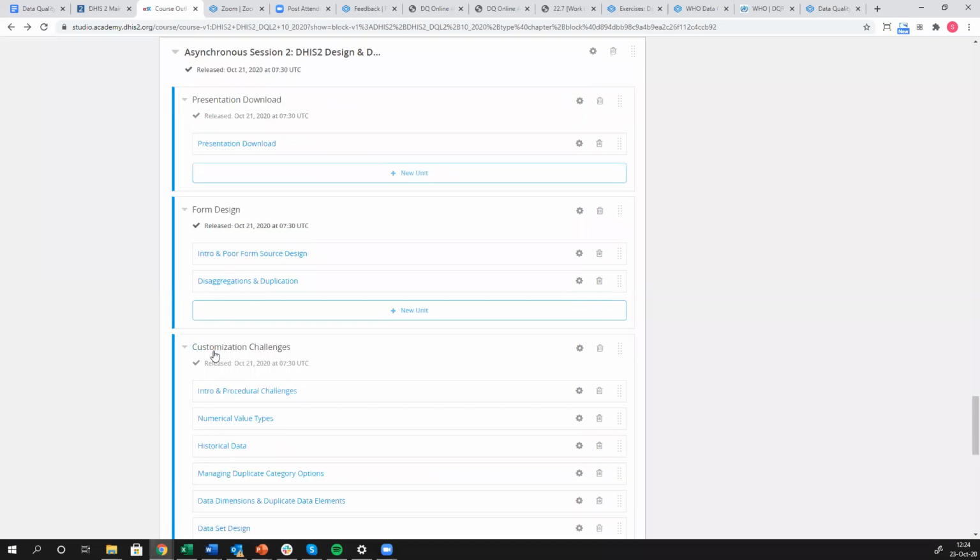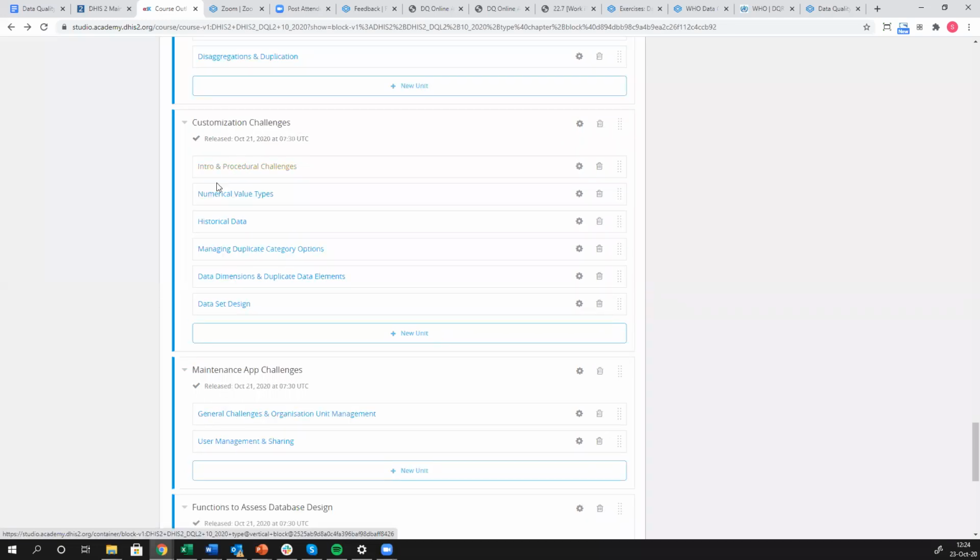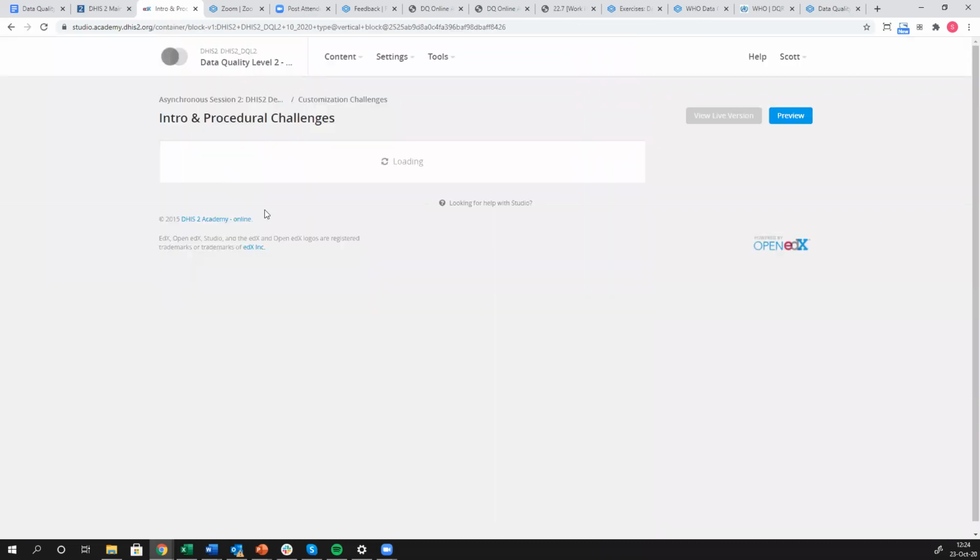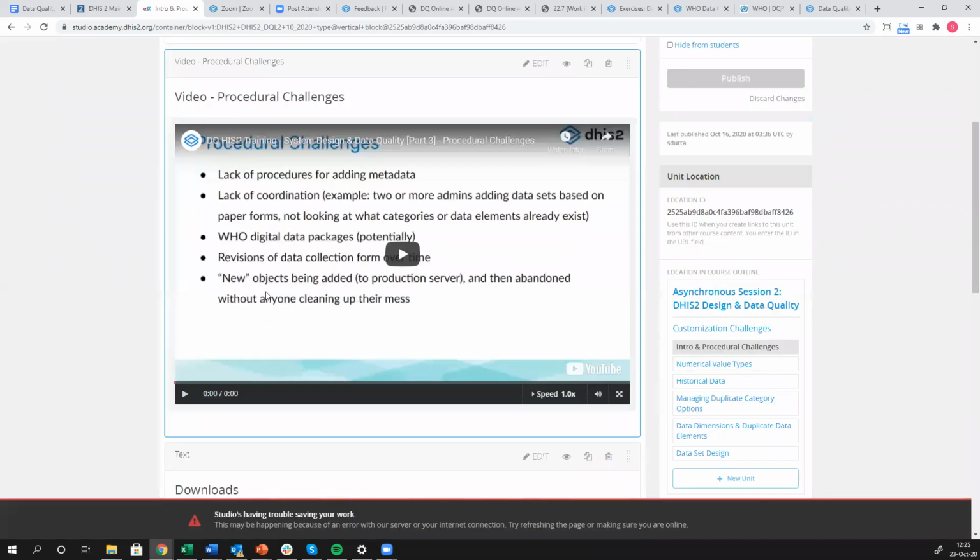I think best practice is not to have duplicate data variables because it burdens the facility staff, and they are so burdened with data collection. We need to be very caring about our facility staff, and one of the ways of helping ensure good data quality is to collect as little as possible. The less you collect, the easier it is to do data quality checks, and the easier it is to discuss the data quality issues with facility staff and help improve the data.